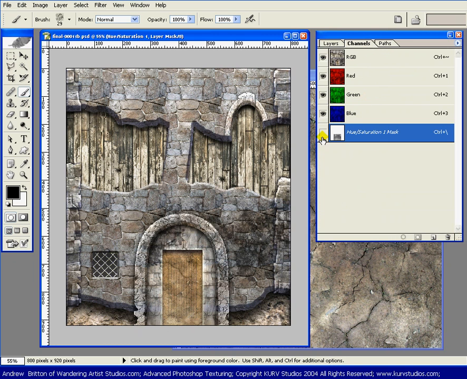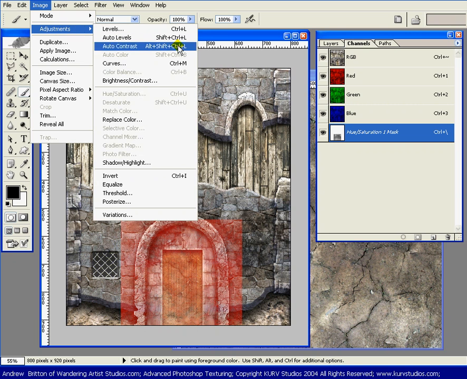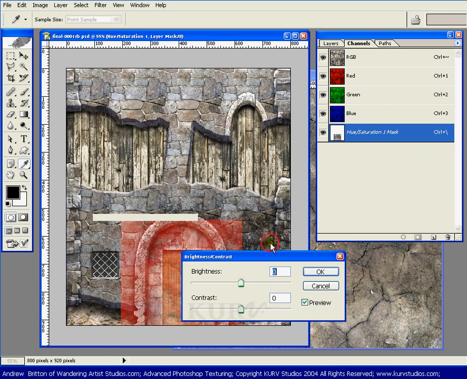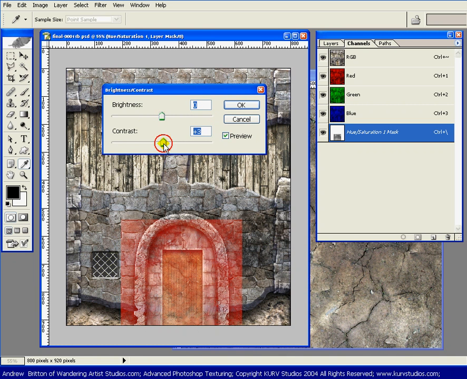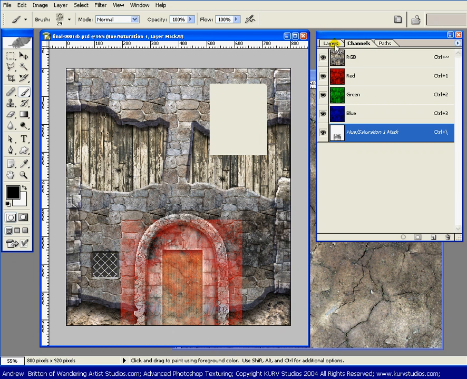Now it's not a very big change right now. So what I'll do is come up to Image, Adjustments, Brightness, Contrast, and increase the contrast, and increase the brightness. Turn the visibility off.